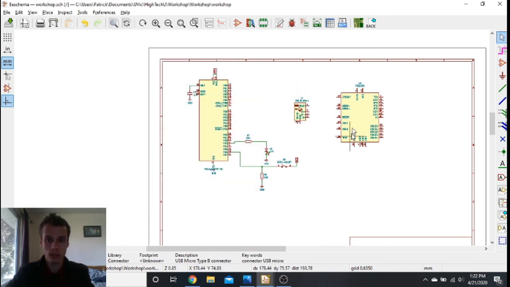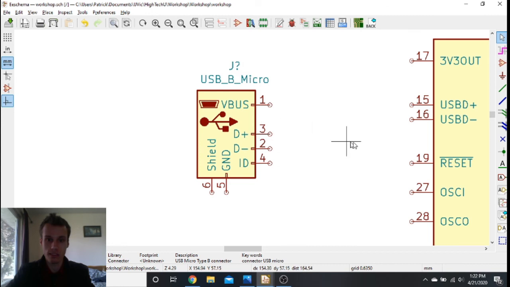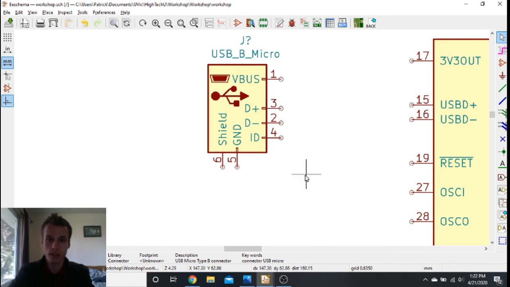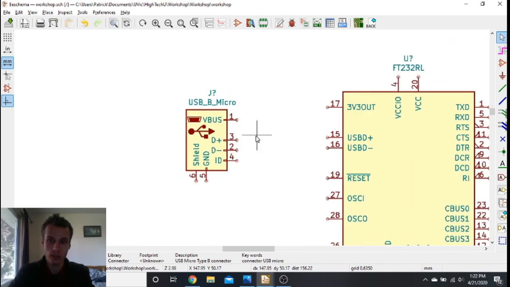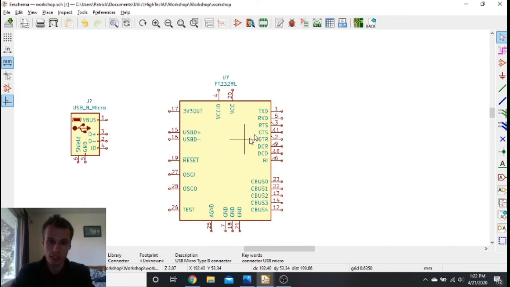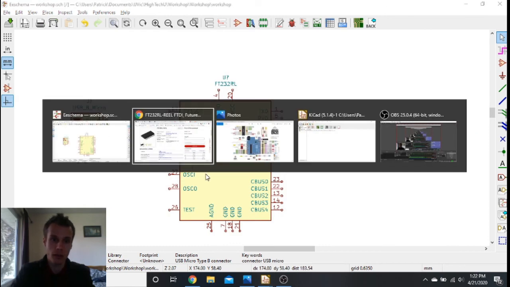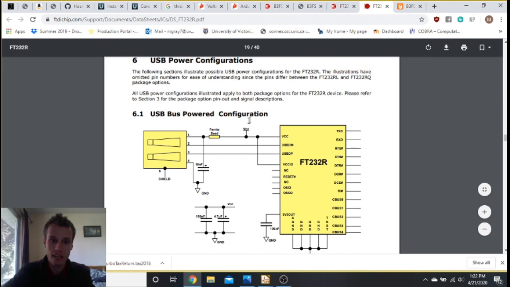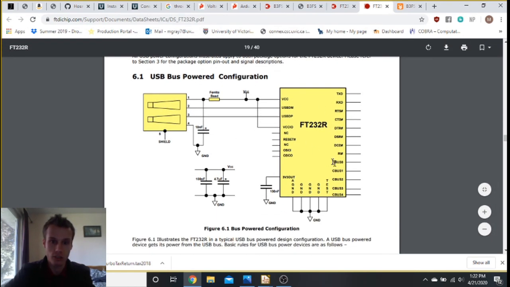Okay. So now we see this D plus and D minus. What these are coming from the USB are shifted sine waves that are used to communicate information, and this is then converted to information that the Atmega chip can understand. In order to understand how to use this, let's go to the datasheet. I have one set up here, and we see this USB powered configuration.